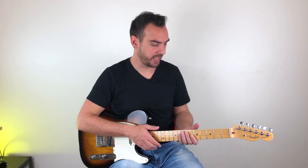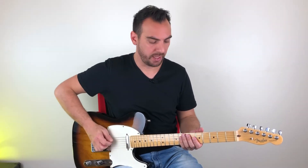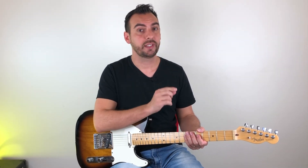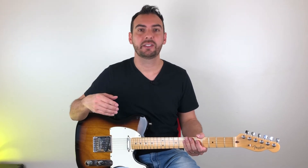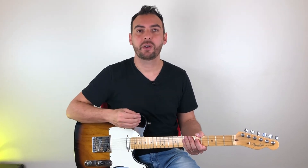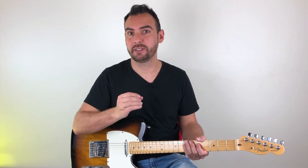That's something that is really nice on this solo. If you take a look at the solo with the chords, you see that most times the notes of the solo will be following the chords. I don't think that when somebody chooses the notes, they just think about the chords — I think it was natural. He was listening to the chords, and by ear he could get and create the melody and get all the notes spot on.